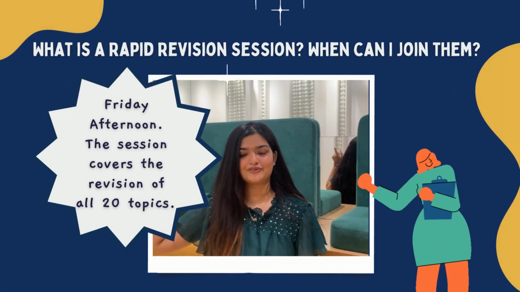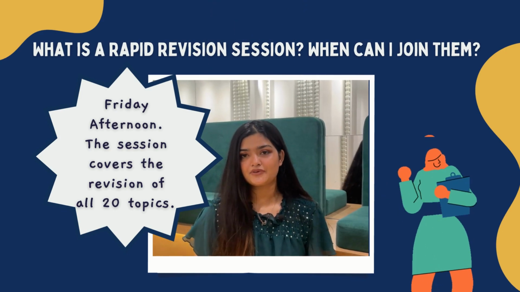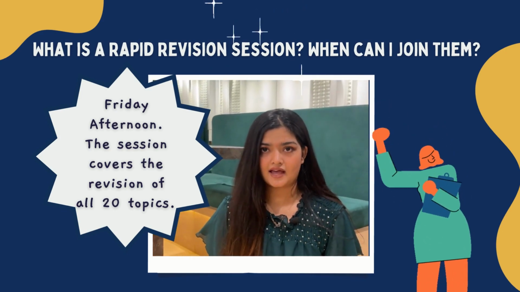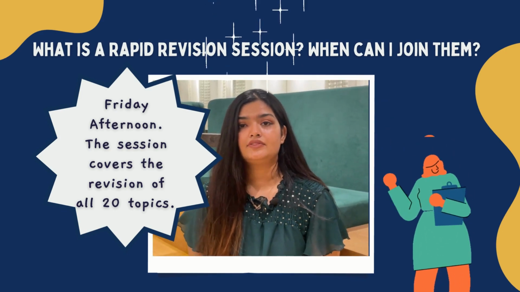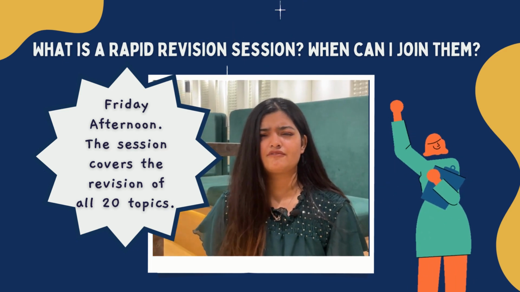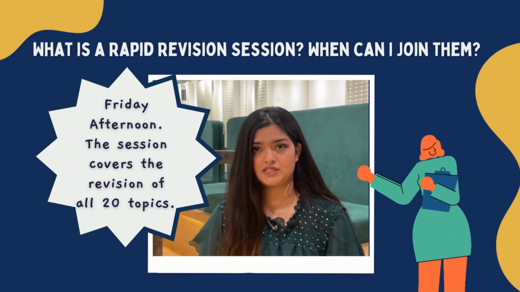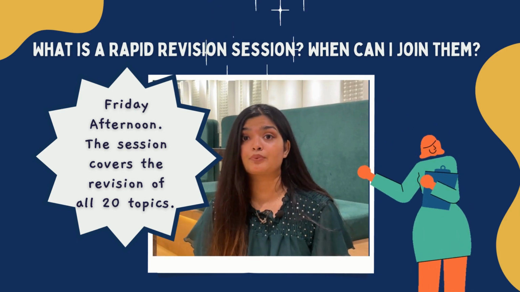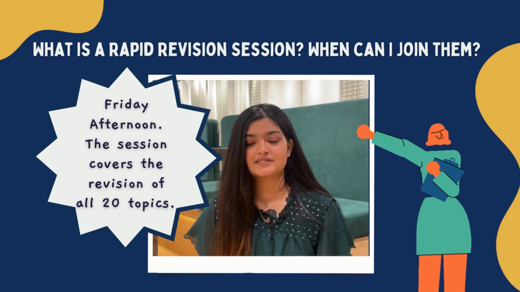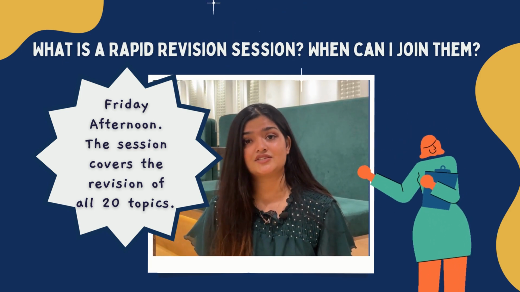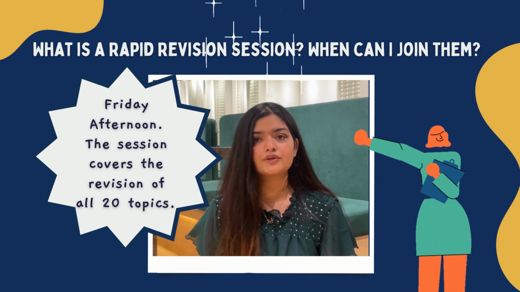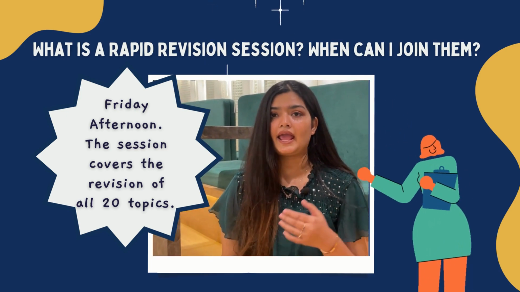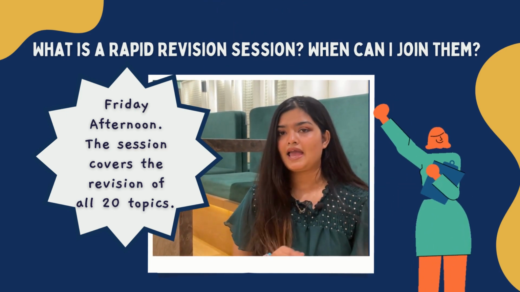So what is a rapid revision session? So the rapid revision session is covered on Fridays afternoon at 2:30 p.m. There, your instructors are going to give you a very quick revision on all the 20 topics. So if you have covered all the topics already, and this is the time where you're practicing right now, and before your exam you need a revision, then this session is just for you. So if you're done with all your lectures, just attend that lecture and have a quick revision on them and keep practicing.